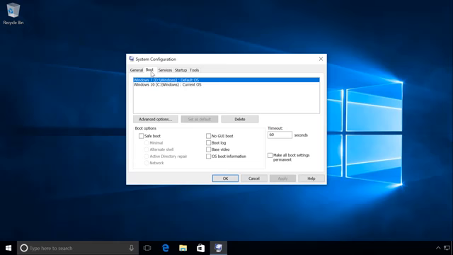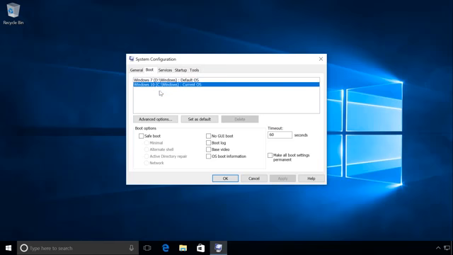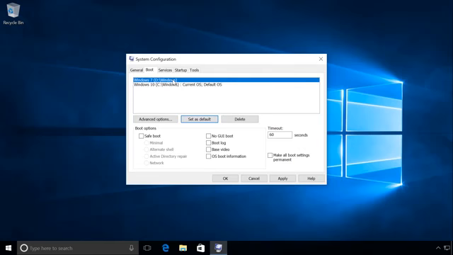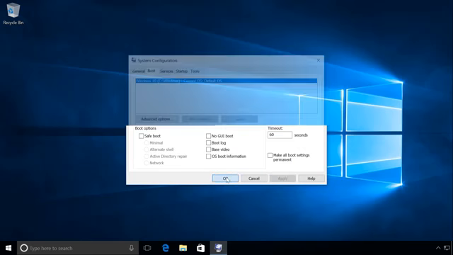Select the operating system you want to have and click on Set as Default. The corresponding status should appear next to it saying Default OS. After that, select the operating system you want to delete, in our case it is Windows 7, and click Delete. Then click Apply. OK. Restart.